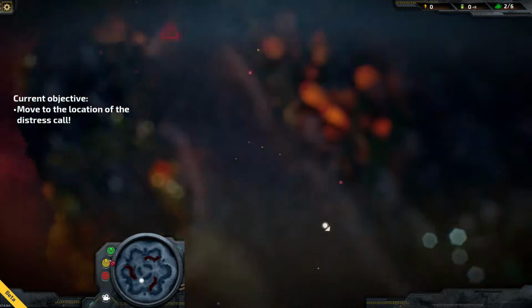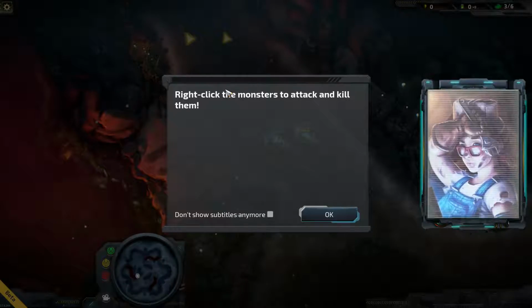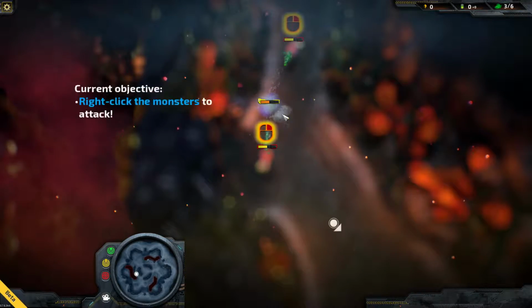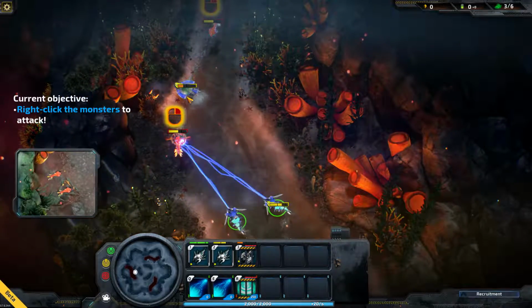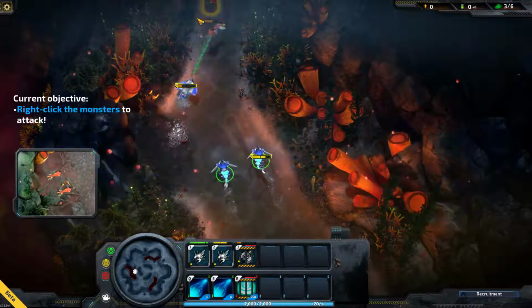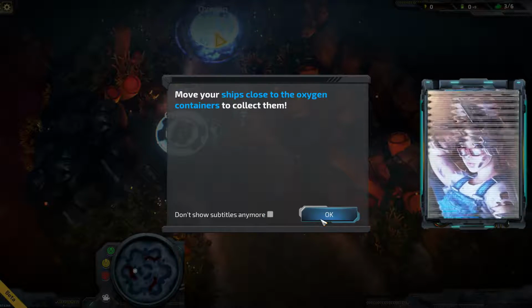There we go. And you could use these pins to notify your teammates. I guess there are going to be monsters to attack and kill them. Team modes, not just free for all. Would make sense. Okay. I don't think we can help this guy out yet. Oh, now we can. I guess that showed he was trapped or something. "Move your ships close to the oxygen containers to collect them."